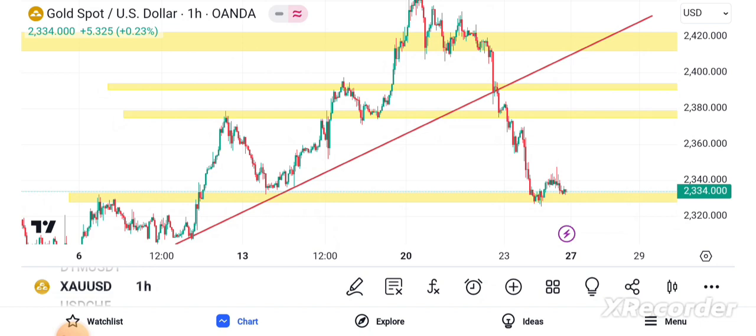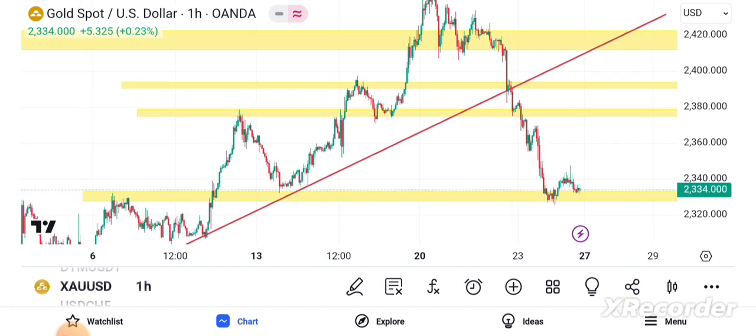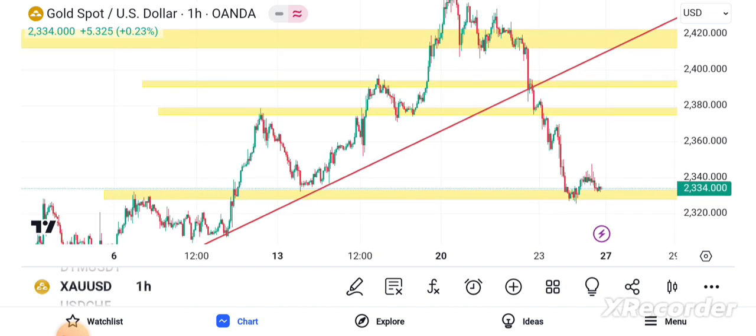Always bear in mind that before taking your trade on gold, you go to your higher time frame, the 4-hour time frame, to identify the direction of the market. Secondly, you plot your zones to give you an area of where price will be moving to, because gold moves from zone to zone. So it's very important you have your zone on your chart. Very important you mark out your zone. On no account should you take out your zones, because that's what you're working with. Gold moves from zone to zone.